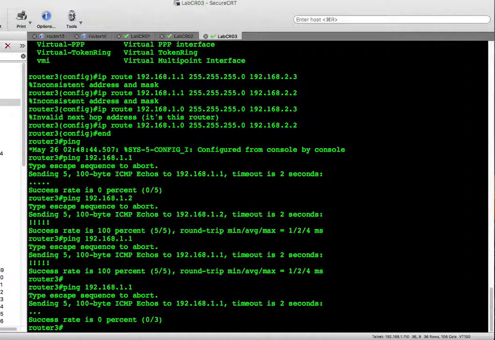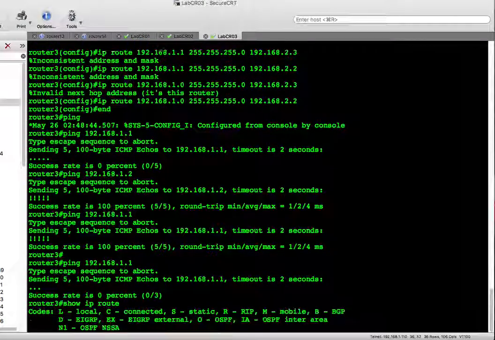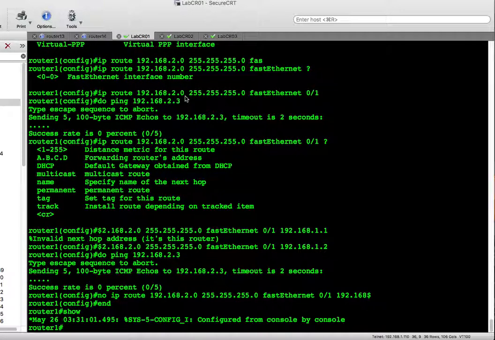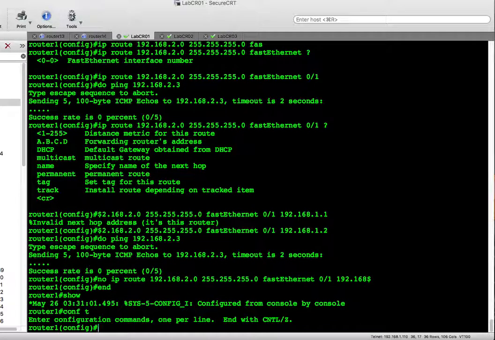Yeah, it's not going to work. Even though it won't work, which I just showed, it's a static route. So it's in there. It's not going anywhere. And I already went over what all this stuff means. But, yeah. Let's end it getting the routing working here.